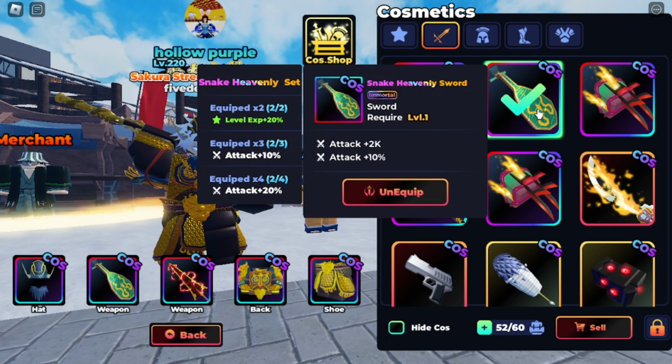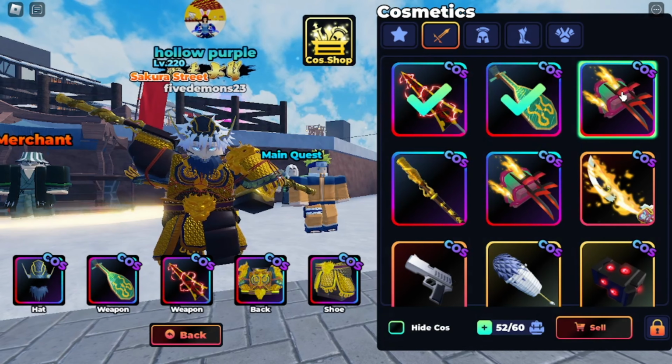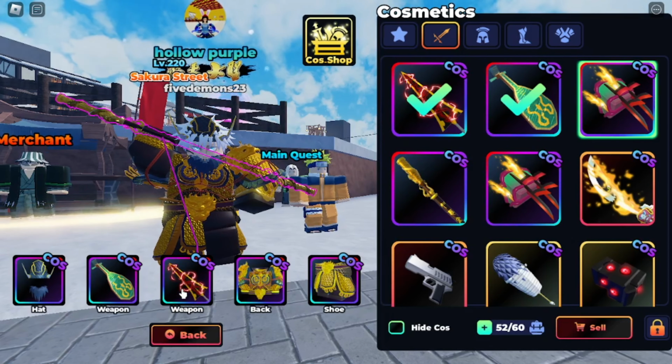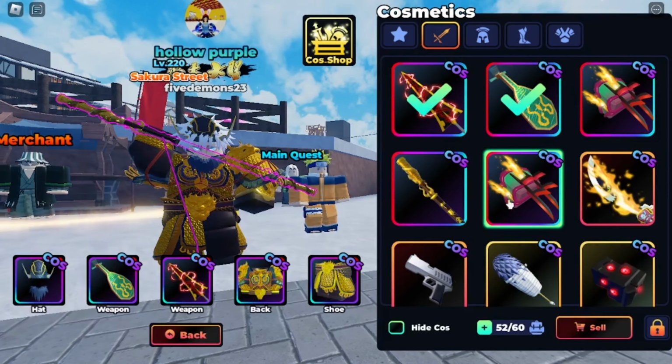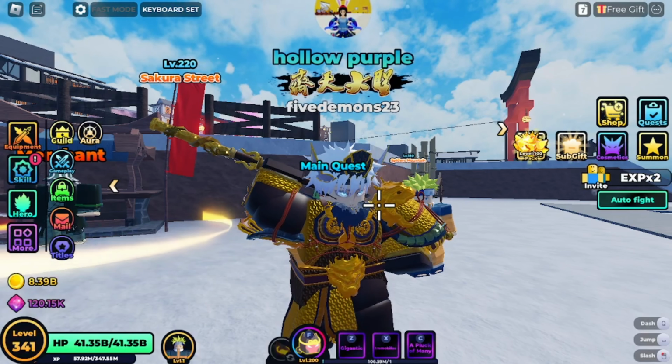Wait a minute. Let's see if I can find something else. Anything here that gives me EXP? Wait, I can equip both of these, right? But then I'll lose this. Okay, nah. I was going to equip both of these Kokushibos to give me a 10, but if I equip both of them, then I'll lose one of these, which would lose the 20% EXP. You guys probably don't understand what I said there.